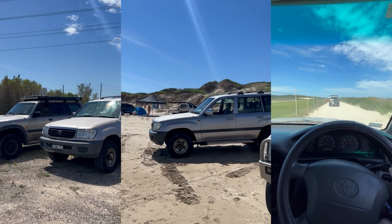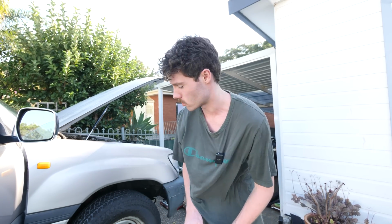If I look sunburned right now, it's because we've been taking this car to the beach almost every day this week, and it has been an absolute dream to drive. Apart from the suspension being a little bit stiff on the washboard roads, this car is fantastic on the beach. We drop it down to 18 PSI and just have some fun.